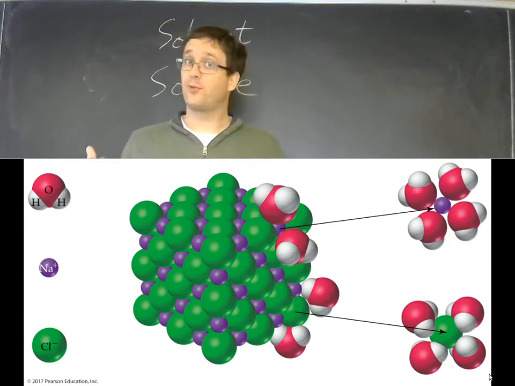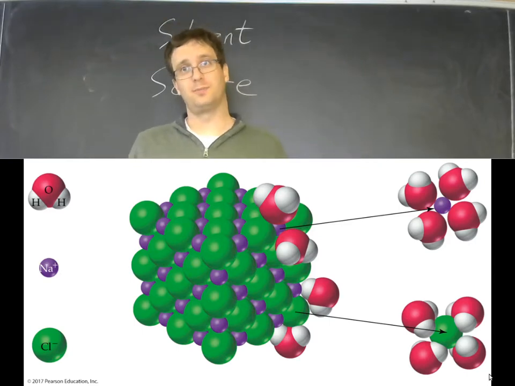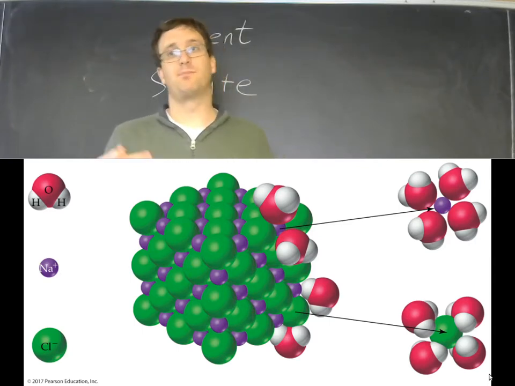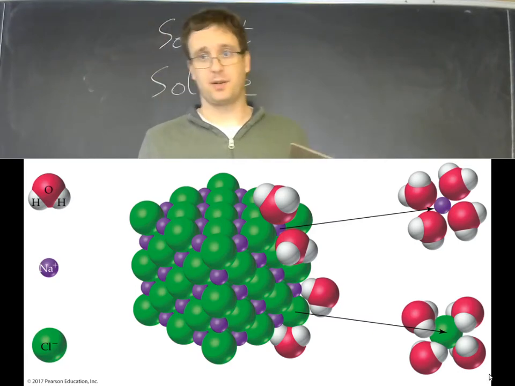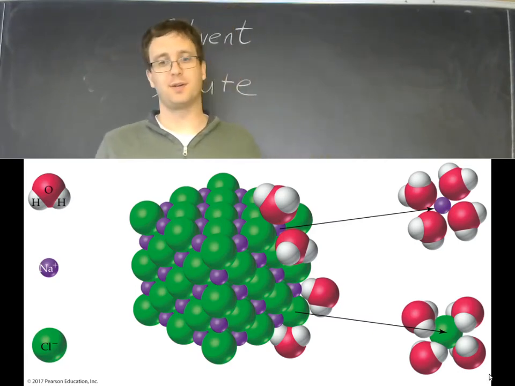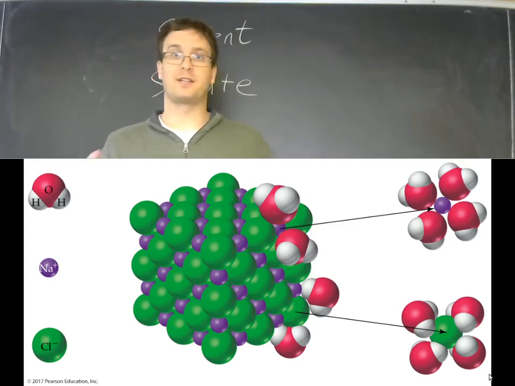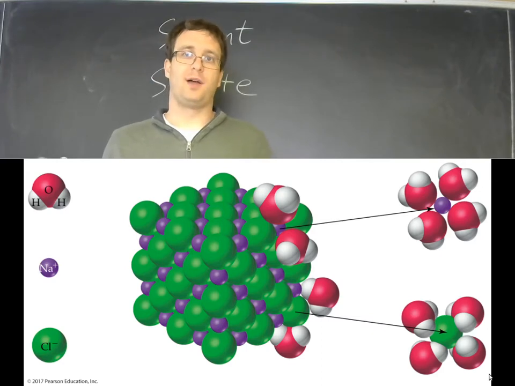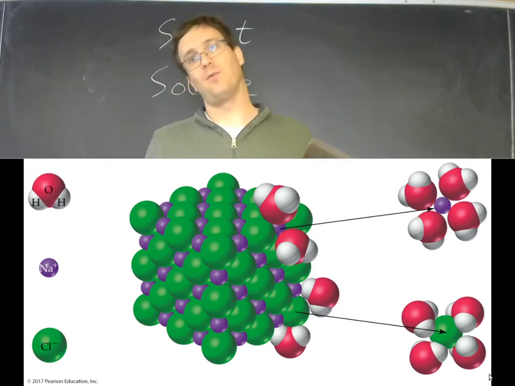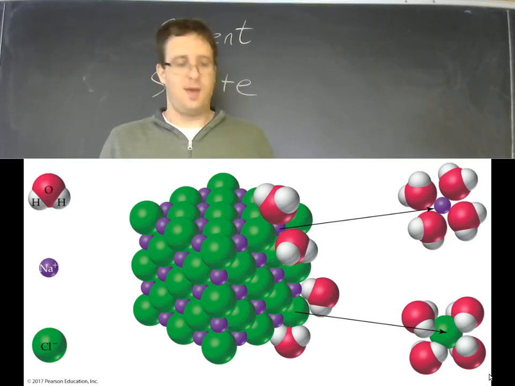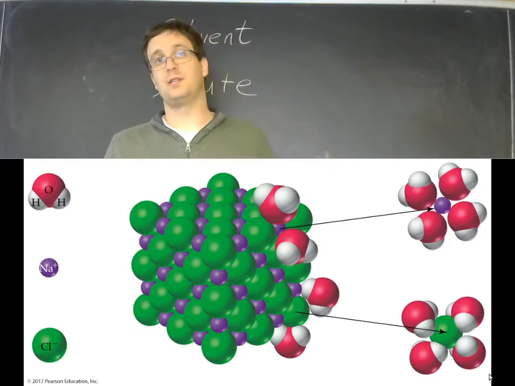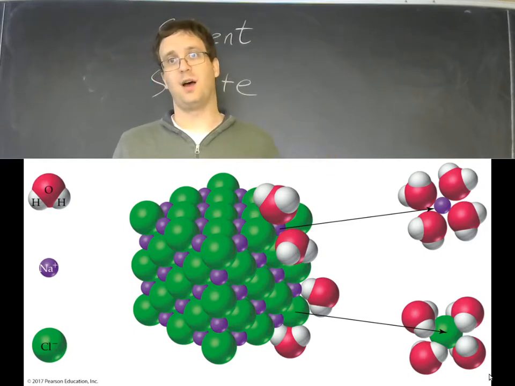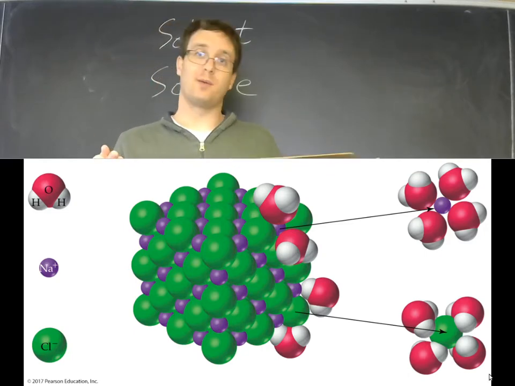So in order for a cation to be dissolved, it's going to be breaking all of the ionic bonds with its surrounding neighbors, and that's going to require an energy input. But what it'll gain is a lot of attractive interactions between the negative side of the water dipoles and itself. And so the question is, do these interactions balance each other out? Does one of them win over the other?